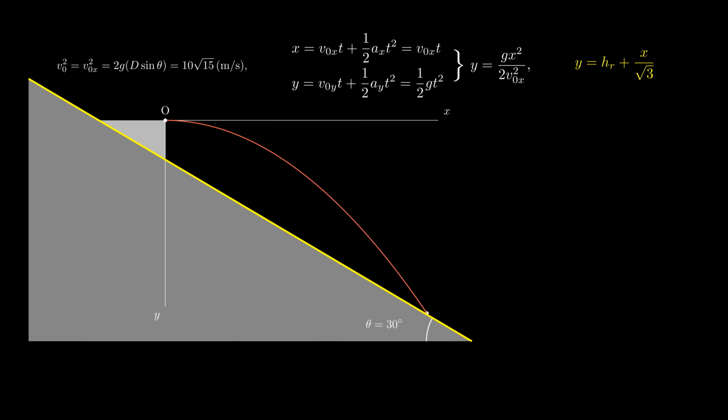Since the equation is a quadratic in x, it can have up to two roots. It is instructive to note that both roots are meaningful in a sense. The first root corresponds to a projectile motion that started before t equals 0, where the skier jumps off of the mountain slope and passes through the point O at t equals 0. The second root corresponds to a landing point with a positive t, which is what we are looking for.